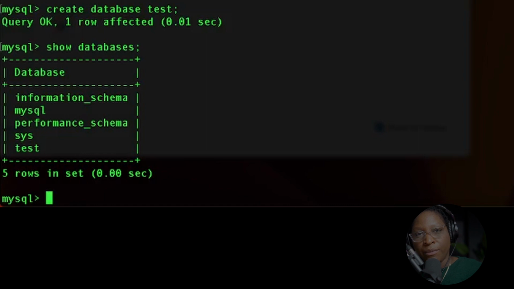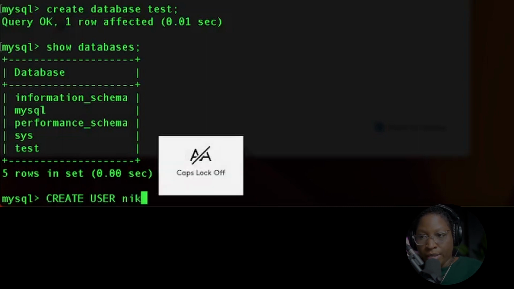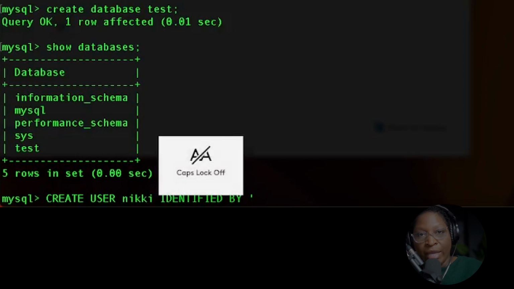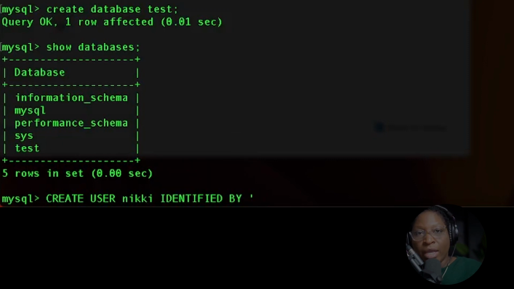A lot of the DBAs or programmers use uppercase, and uppercase differentiates what is the system command from your command or your input. CREATE USER, and the user I want to create is Nikki, and I'm going to say IDENTIFIED BY, and inside of the single quotes you have to give a password for Nikki to use every time she logs into the system.